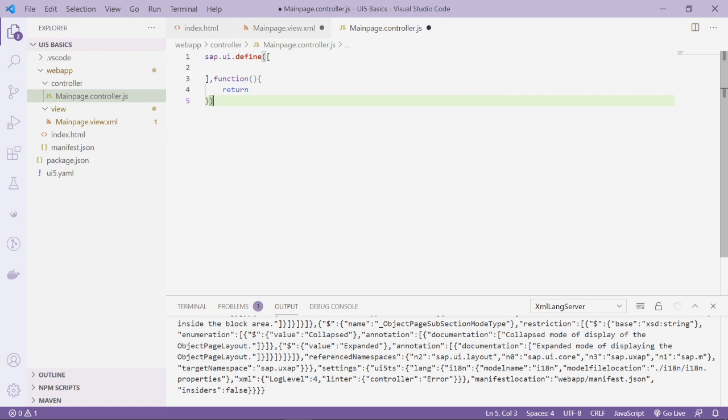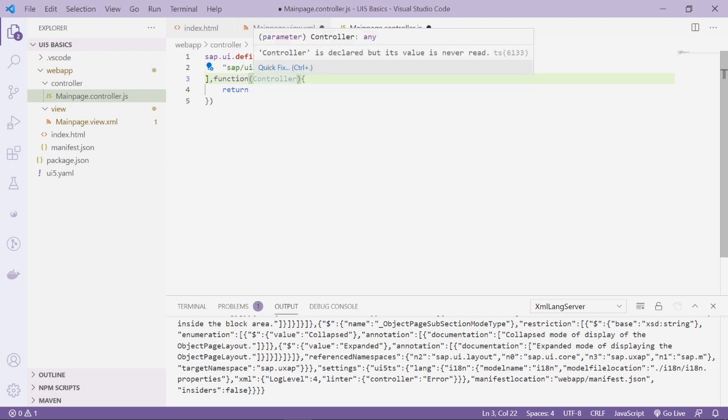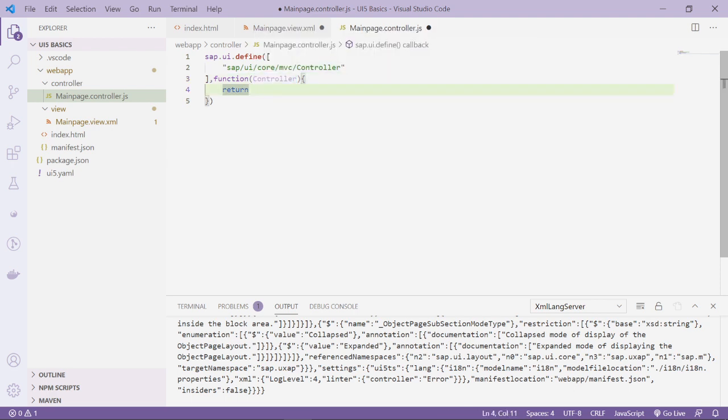Let's go further. In this case, we will be having the controller, which is a part of the MVC module. So the first module here is sap/ui/core/mvc/Controller. We will be mapping this to the function parameter Controller. Now we will be returning an object which extends this controller.